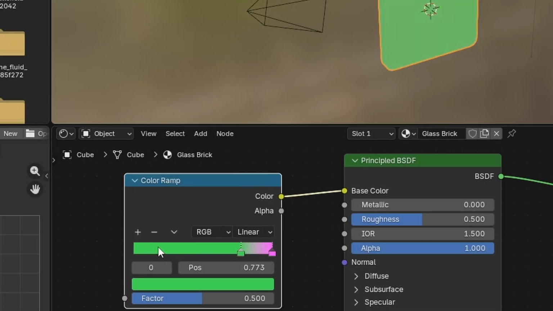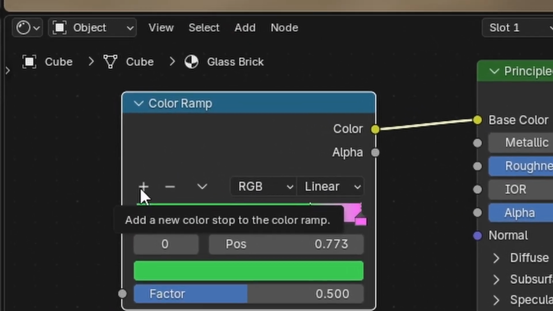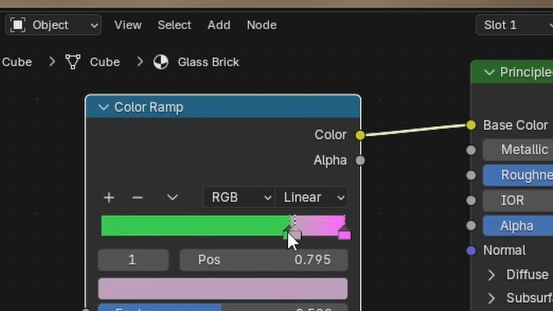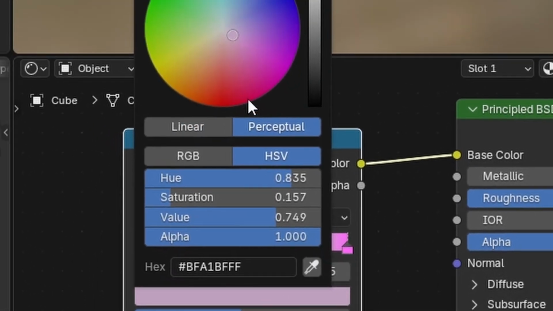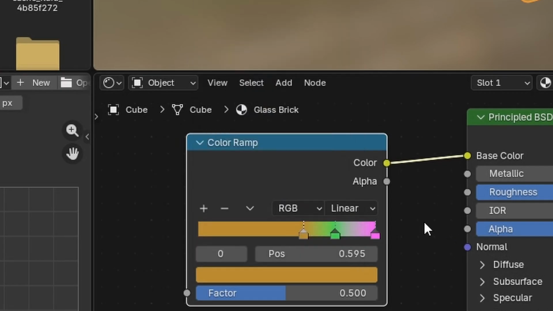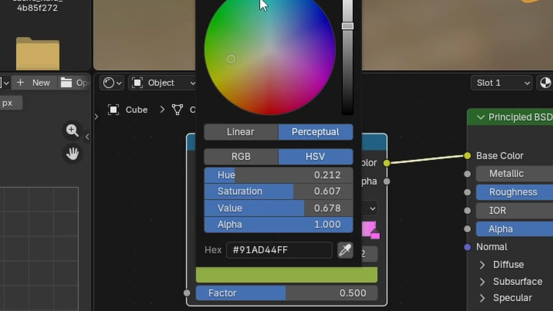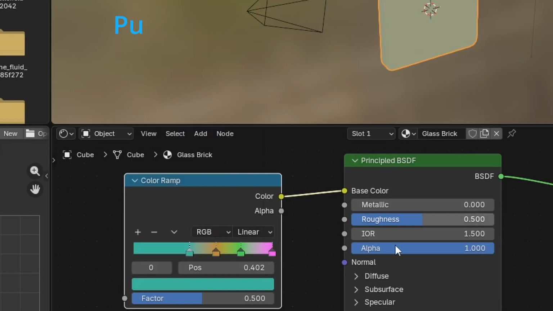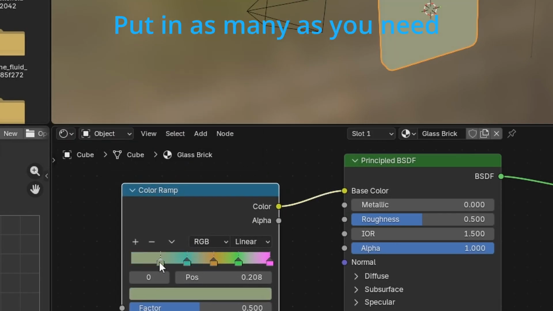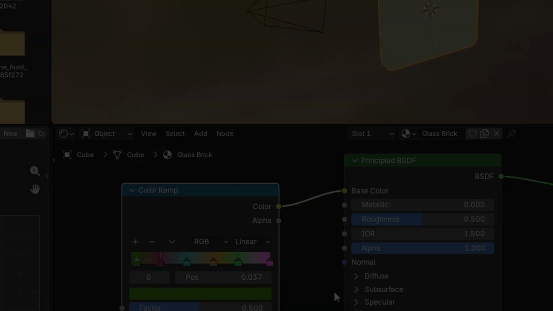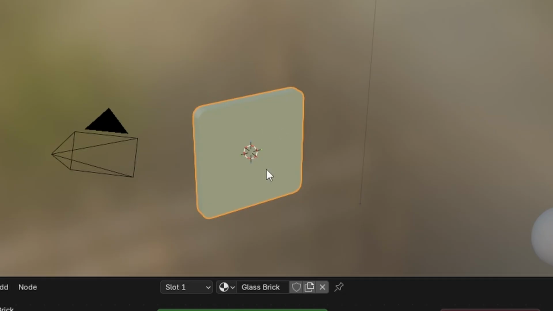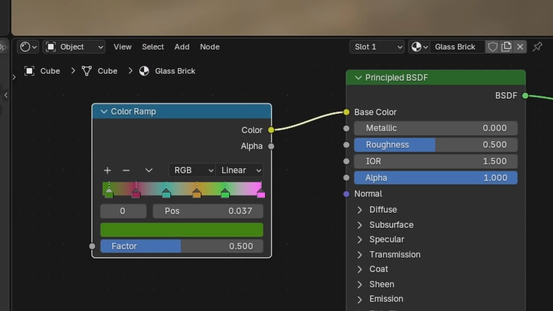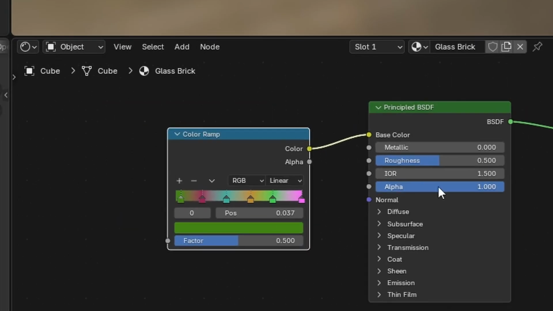And then we're going to add a few more. The way you do that is by clicking this plus sign just here. Then we'll just drag that down. Click on there. I like me oranges, so we'll add an orange. We'll add another one. I like a turquoise, so we'll add a turquoise to it. Now you'll see that our cube is only showing one color. It's not showing all these colors, and that is going to make sense in a minute.